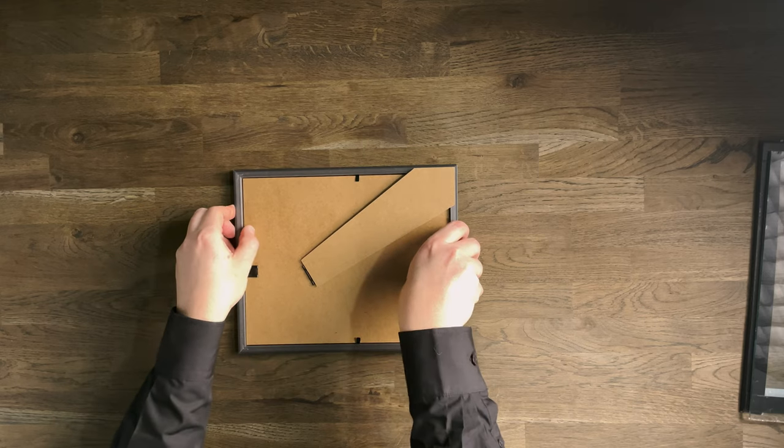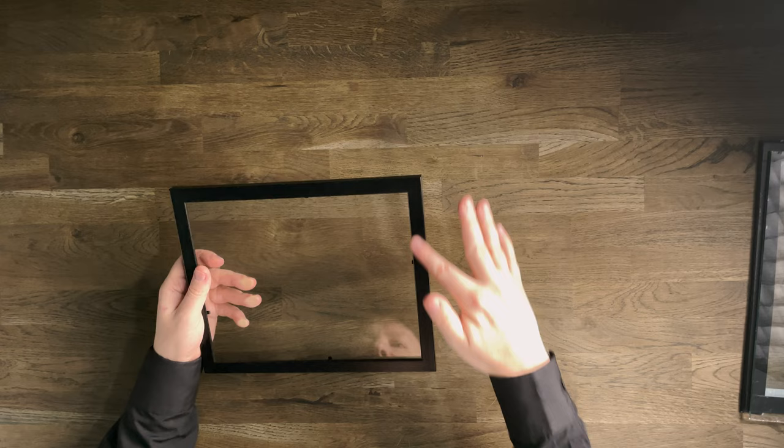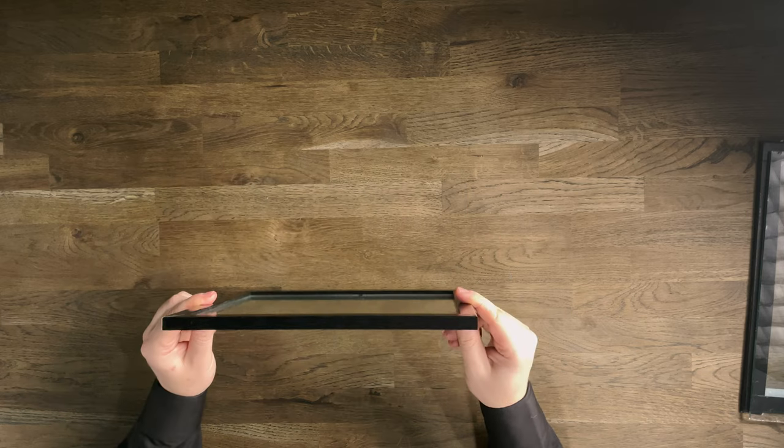What we're going to do is simply undo the back as you would if you're going to place a picture into it. Take out the wooden stand and place it to one side, take out the piece of paper that comes with it, and then simply reseal this photo frame. Very very easy. I can now place that onto the Coke cans, put my water drops on it, and I'm not going to cut my fingers. You can also put masking tape on the edges if you want a nice grip on the photo frame. It's really that simple - it's just a photo frame.